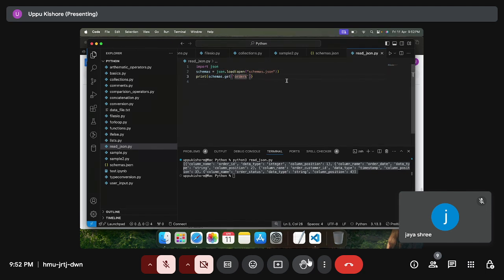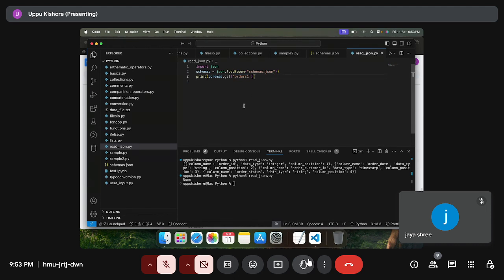Here if I write orders 1, which is not there, and execute, we did not get any error, it just returned None. None means that schemas does not have an orders 1 object.